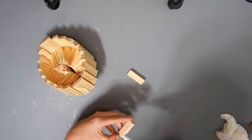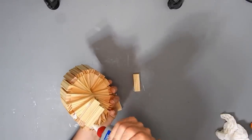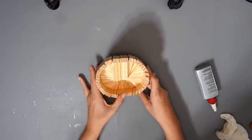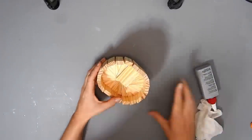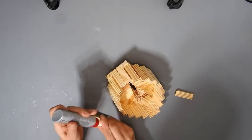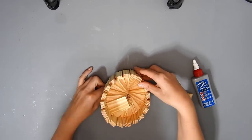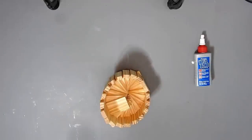I thought it was only going to need 2 blocks, so I glued them to the bottom. But I wish I had put them back a little bit so that from the front it would look like it's floating — so keep that in mind if you want to make this one. I ended up adding on 4 more blocks. You also wouldn't see the little bits sticking out, but it still looks nice. It would definitely look cool if it was floating.